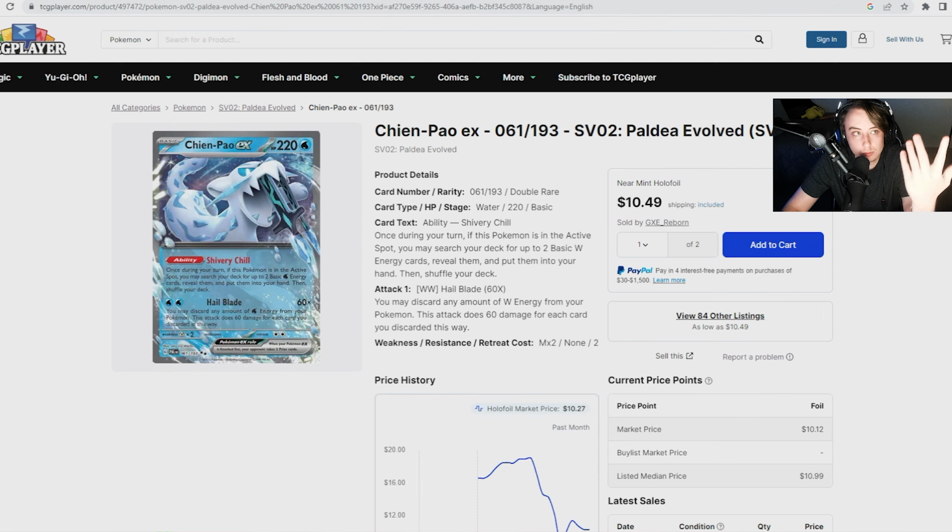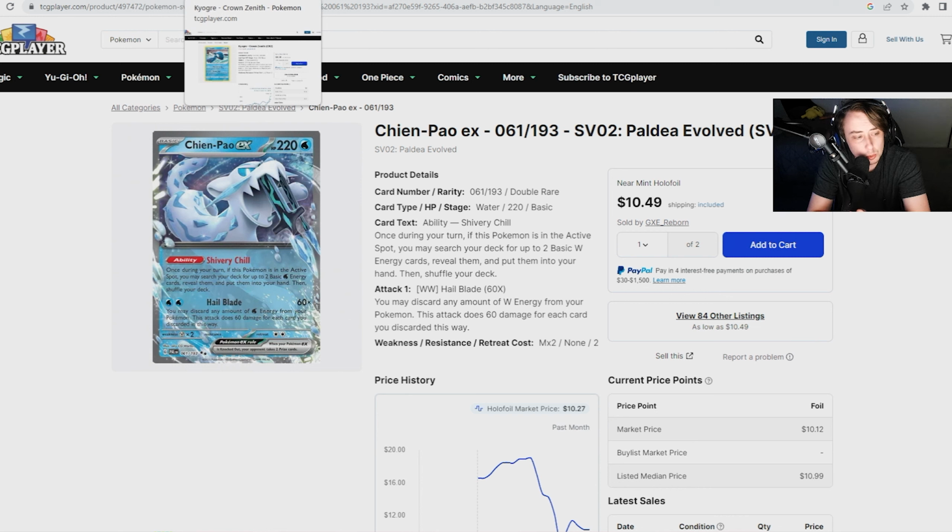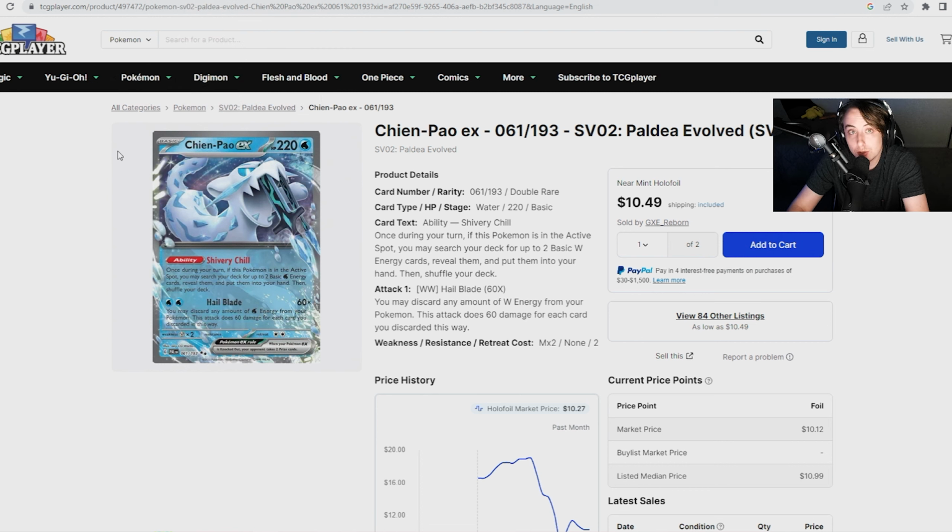So overall, I just wanted to show a quick idea between buying some cards from the new set. The set just released this past Friday, so officially it's in stores, but people can still be charging pre-release prices just because the set isn't fully in everybody's hands and it hasn't been out for a long time. So the last thing I want is for you guys to run into the incident of dealing with terrible card prices or people not being realistic in the prices.